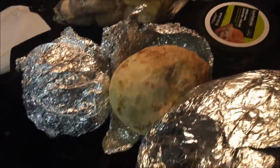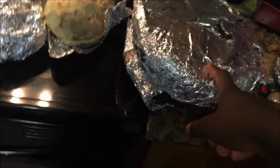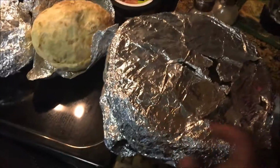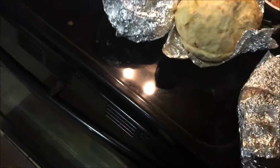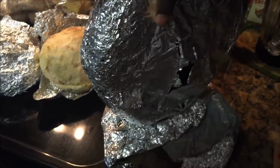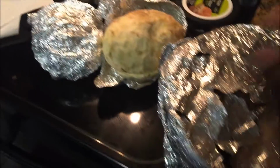Jamaican potato pudding. She brought me 2 of this. 2 Jamaican potato pudding. This is real good in the morning with coffee. Oh my god, man. This is some good stuff. Well, I can't eat both of them, so what we're gonna do is, my mother brought up 2 big old pudding wheels. I'm about to cut it up in like 10 slices. You know what? I'm going to cut this big old wheel up in 20 slices.